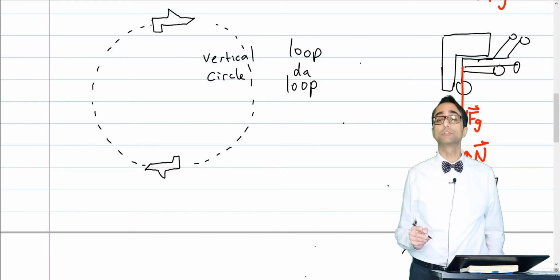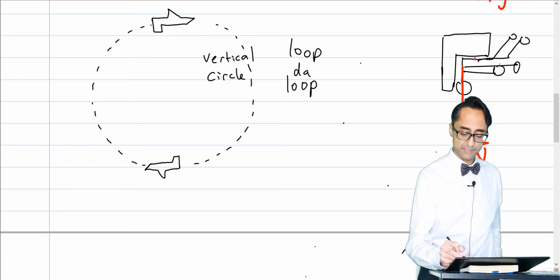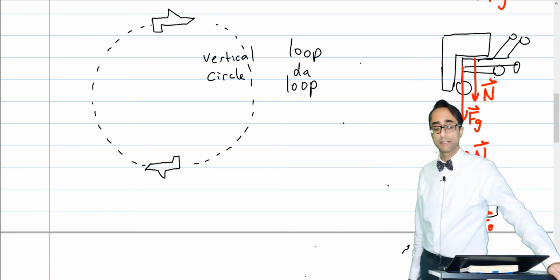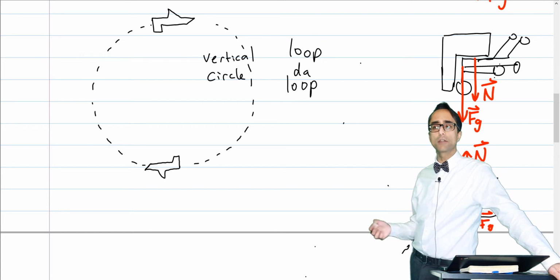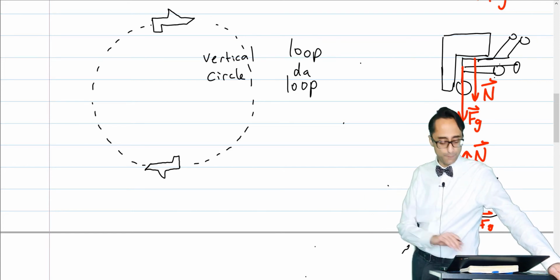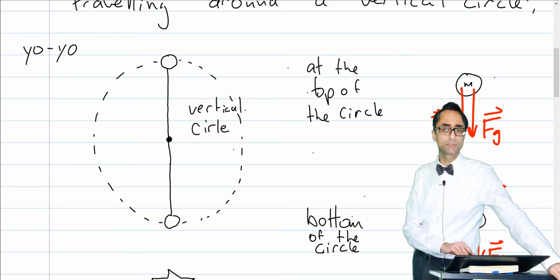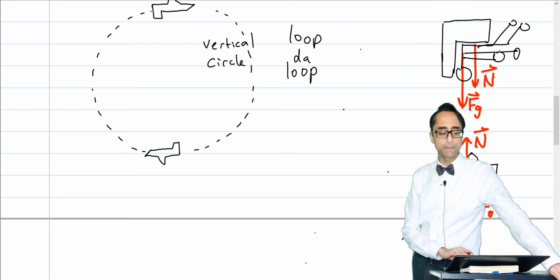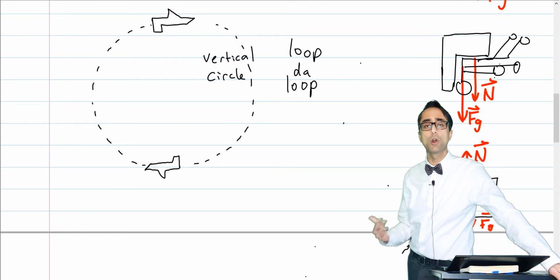And there's one more force. It is also the normal force. She's still sitting on the chair, and so the normal force is also downwards. It's a little bit shocking that all of the forces on her are downwards, yet she doesn't fall. All of the forces on our yo-yo are downwards, but the yo-yo doesn't fall, as long as the yo-yo is going fast enough. And as long as the pilot is taking the loop fast enough, she will also not fall.